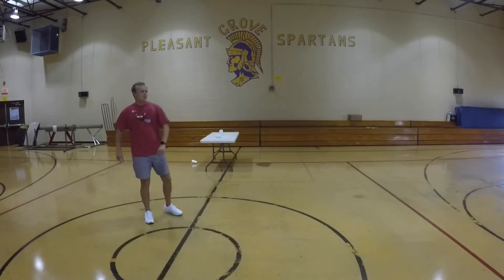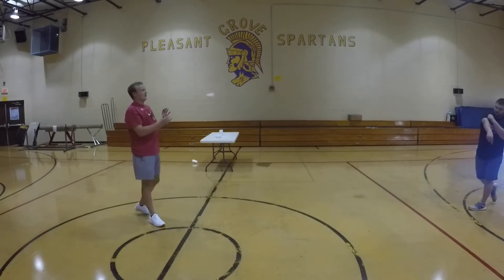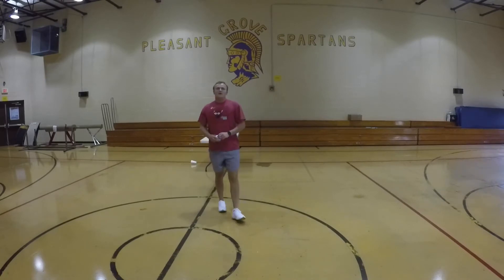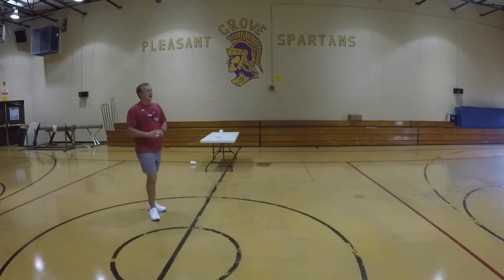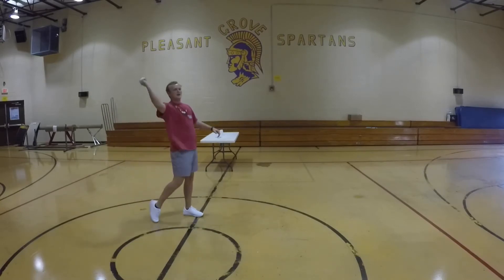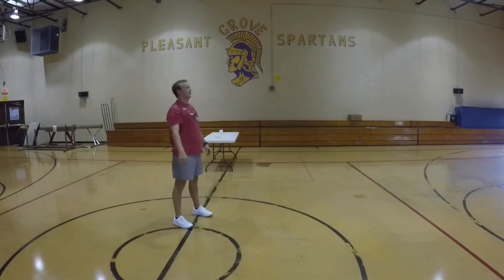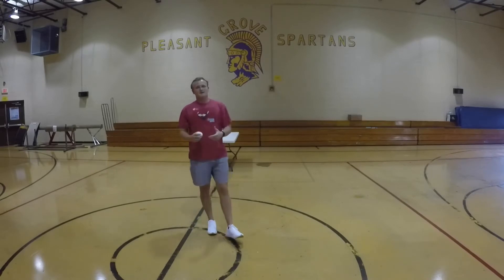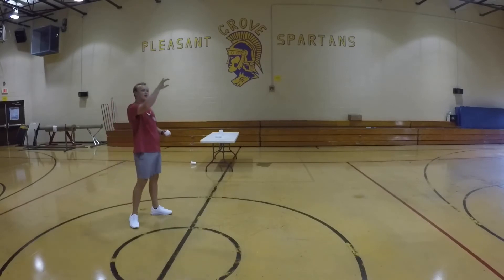Let's do it again. Arm up front, bring it up around, release out to my target. The further away from your target that you are, the further back you release the ball. So if I want to go a little bit further, I release right here — get some more air under it so it gets all the way there. Gravity is going to fight that ball, that paper ball, that sock — whatever you're using — and push it back to the ground. So you've got to get more air under it so it travels further.